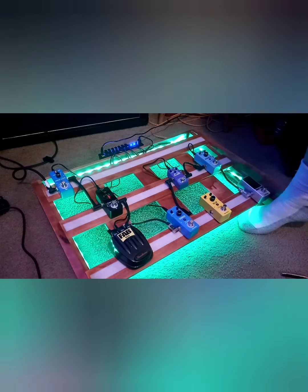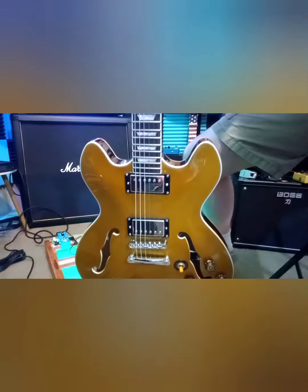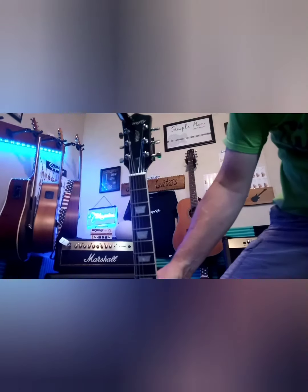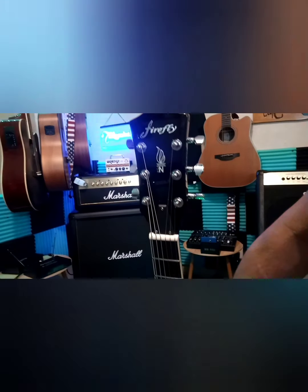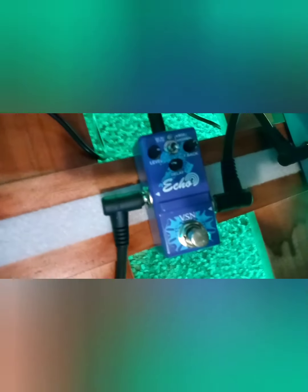I'll scoot the camera back and give you a fuller shot of the guitar we used for it. Okay, let's just go up. Yeah. Take this dumb thing off. Sorry about bouncing the camera there. I'm all by myself here doing this. And there's the guitar. A little closer view, if we don't drop this, of the pedal.